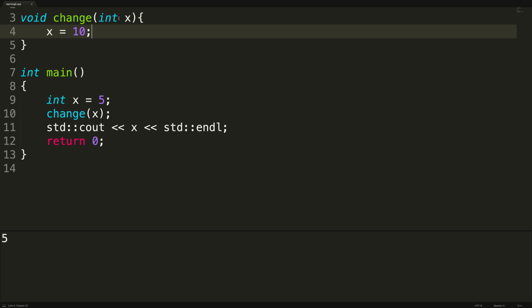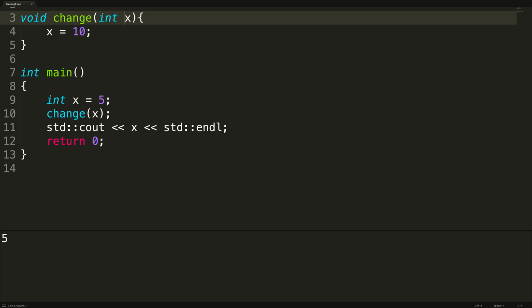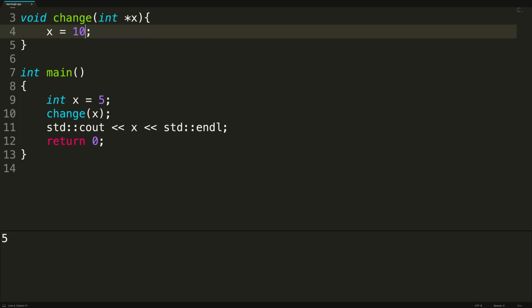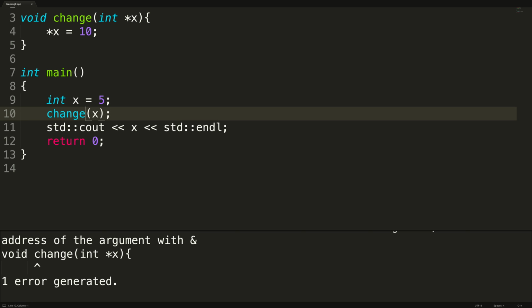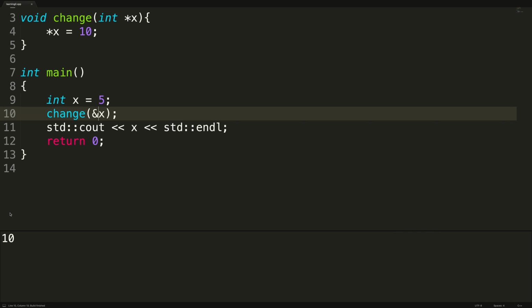If you want to use pointers instead, all you have to do is change this to a pointer, just like we did earlier, how to create a pointer variable. And now we can change the value at x by dereferencing it. Now when we run this, we got an error. All right, so since this takes a pointer, we're not actually passing a pointer in, we're passing in an integer variable. So to make this a pointer, we can just use the address of operator, and now it should run, and you can see the changes inside of this are seen on the outside after the function call. So that is how that works with pointers.